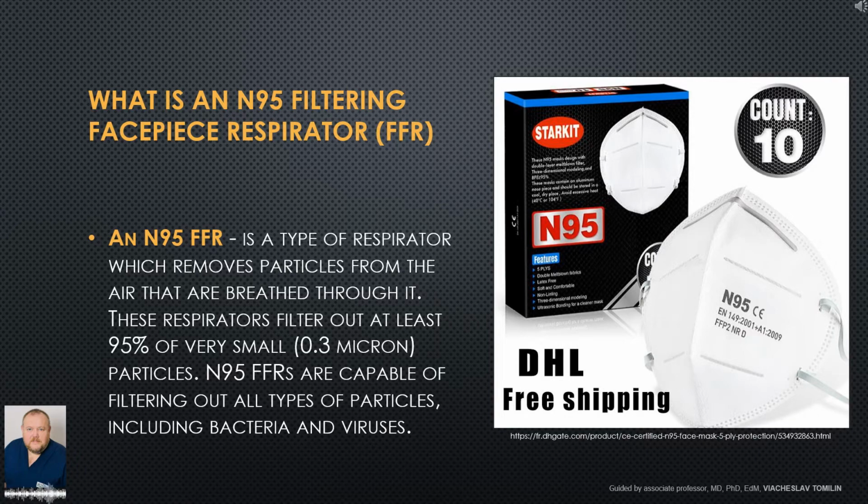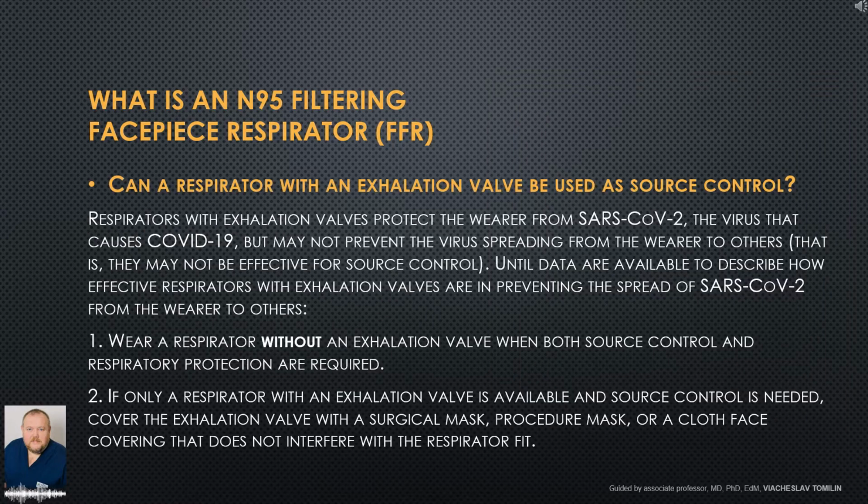What is an N95 filtering facepiece respirator, FFR? An N95 filtering facepiece respirator is a type of respirator which removes particles from the air that are breathed through it. These respirators filter out at least 95% of very small, 0.3 micron, particles. N95 filtering facepiece respirators are capable of filtering out all types of particles, including bacteria and viruses.